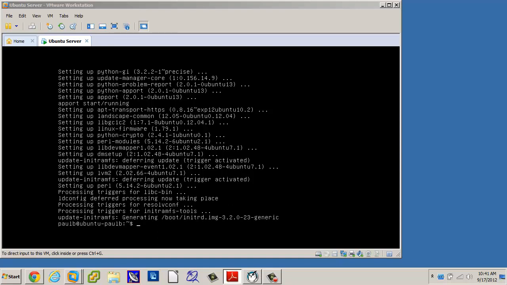Launching aptitude with no command line options will give you a menu-driven text-based front end to the Advanced Package Tool, the APT system. That's what you get the apt-get for, the Advanced Packaging Tool. Many of the common package management functions, such as installation, removal, and upgrade, can be performed in aptitude with single key commands, which are typically lowercase.